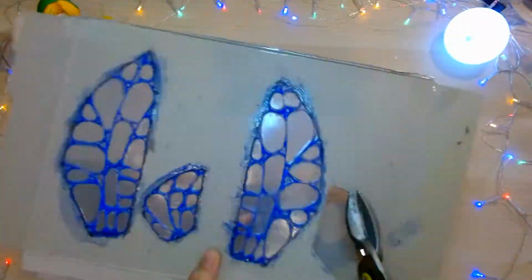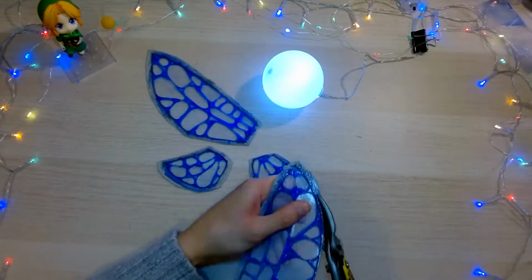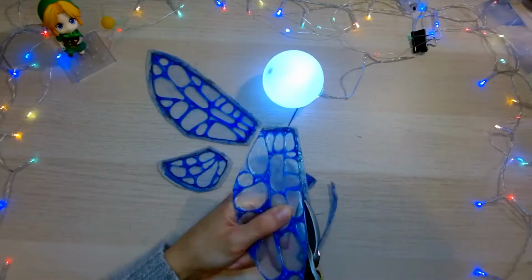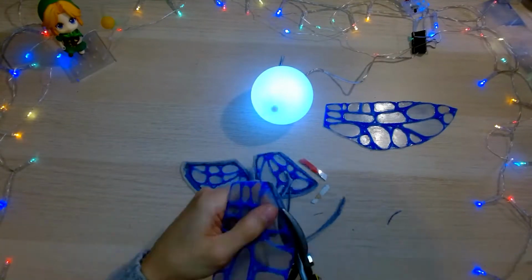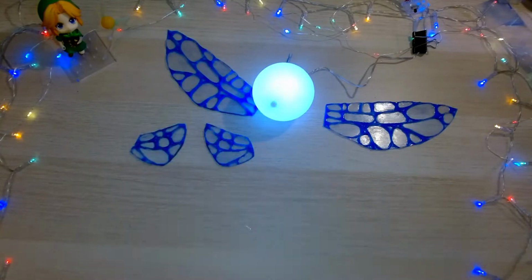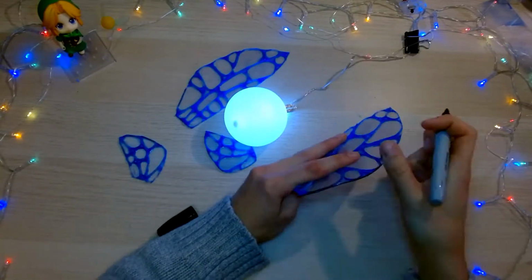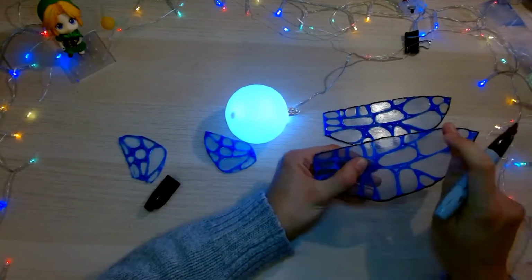Cut out the wings once you are happy with the paint job. I'm going to outline the wing edges in black. They're not quite done, but we're going to get them affixed to the fairy's body.